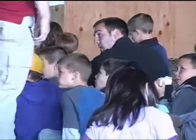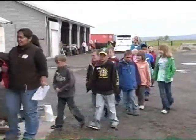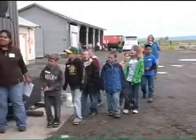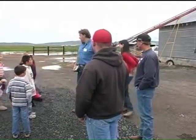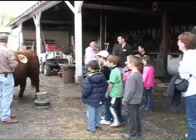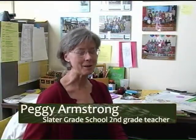It's also helpful in several ways to have parent volunteers to accompany each group from station to station at the field trip. It's critical to have more than just yourself in a lab like this. We notify the parents with our standard school forms, but at the same time we also ask for parents to volunteer as chaperones, and we never have any trouble getting parents. By now they've heard about it and they are more than willing to come.